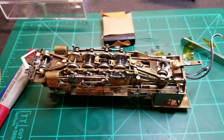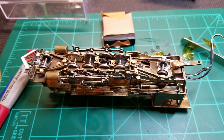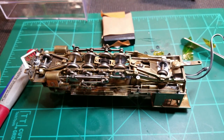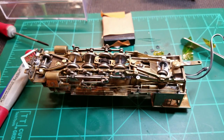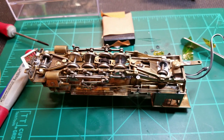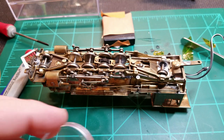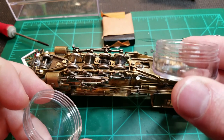So for many, this is probably the most challenging or daunting part of doing a steam locomotive, at least for painting. Just grabbing some tools here. And I agree, the first time I did it, it was pretty nerve-wracking. But once you get in here and start taking stuff apart, it's not bad. The main thing is just remembering where everything goes and then organizing everything. Like I said, I've got some other little bins for the real small screws, and the driver springs I'll put in here.